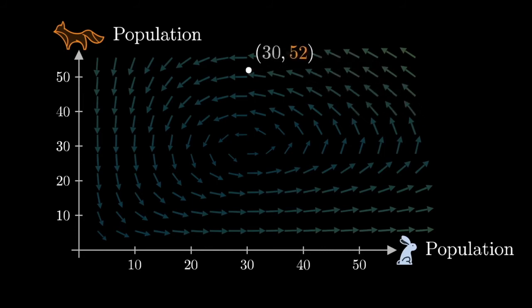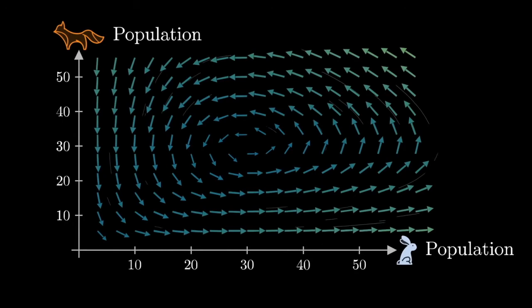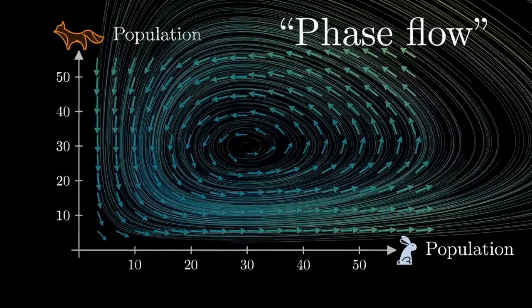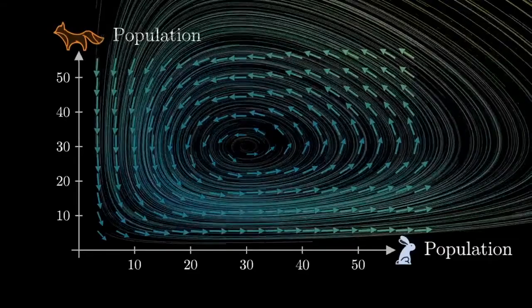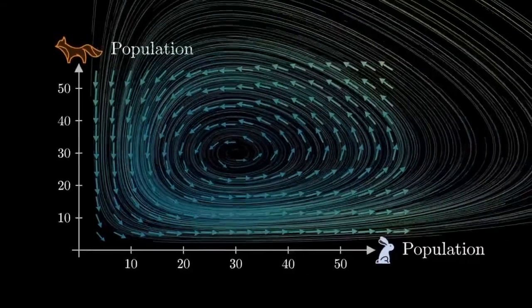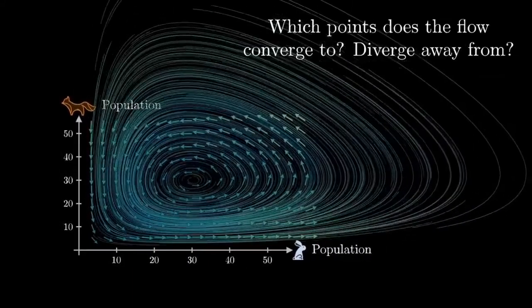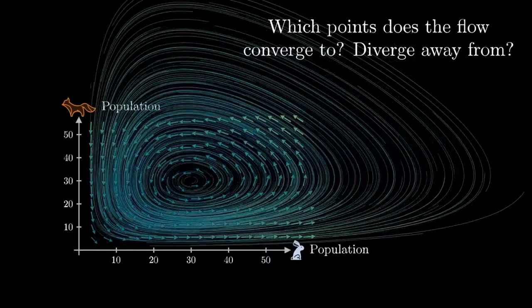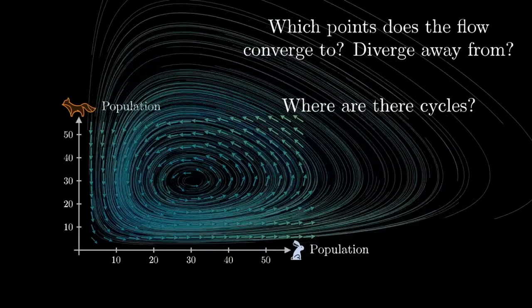This can maybe also give a sense for why mathematicians care about studying the geometry of higher dimensions. What if our system was tracking more than just 2 or 3 numbers? Now the flow associated with this field is called the phase flow for our differential equation, and it's a way to conceptualize, at a glance, how many possible starting states would evolve over time. Operations like divergence and curl can help to inform you about the system. Do the population sizes tend to converge towards a particular pair of numbers? Or are there some values that they diverge away from? Are there cyclic patterns? And are those cycles stable or unstable?